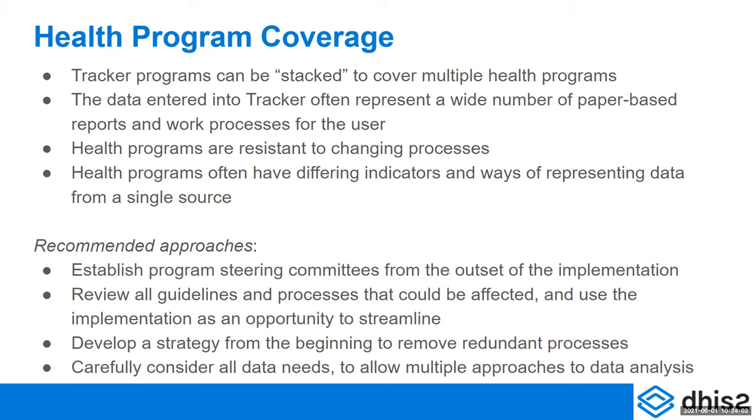And that usually means getting an appointed representative from the health programs. So if you're trying to have coverage of health programs for HIV, for TB and malaria, there should probably be a representative from the national programs for TB, HIV and malaria who are not only there at the very beginning, but who take some ownership of these systems. They know how the system works. They agree to the way that they are designed. They understand the training program and the IT support structure, and they can be a focal person as the system matures and as changes are made. They contain the history of the program. They also are involved in any of the decisions about whether you're going to be changing processes or not, or if you're going to be replacing paper.